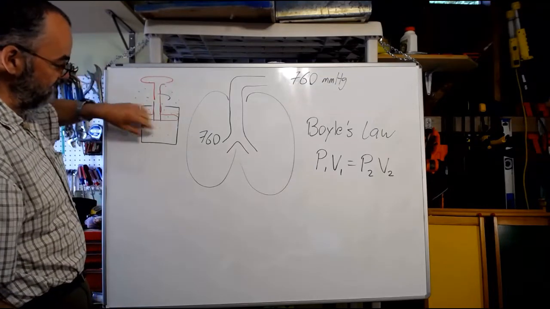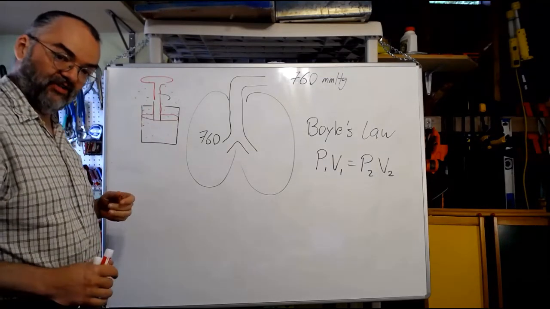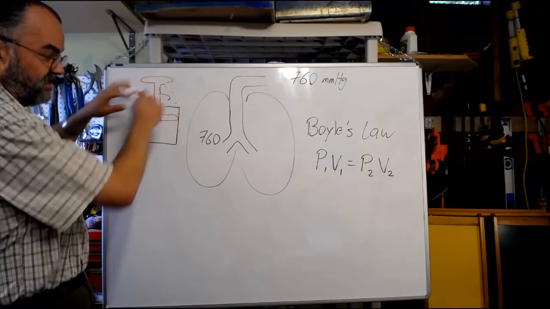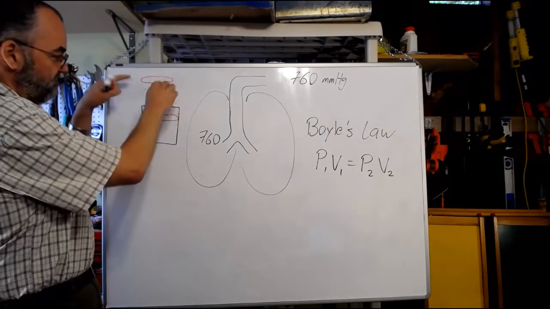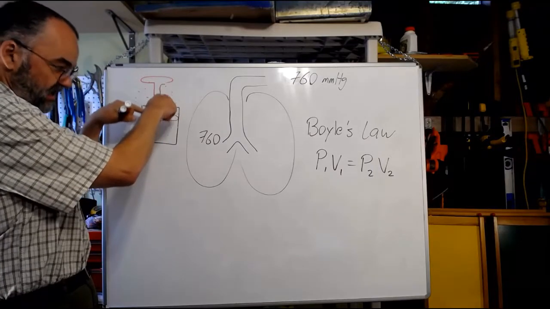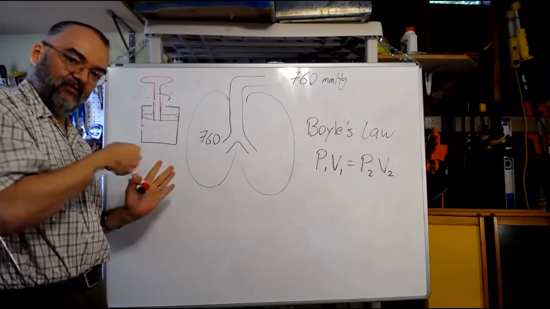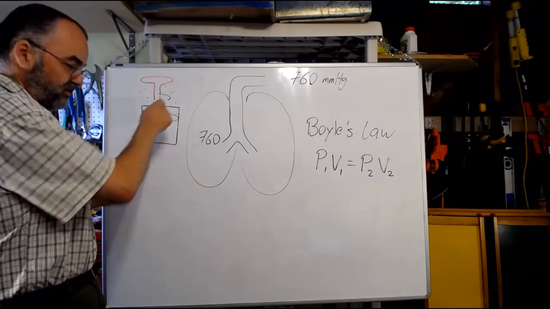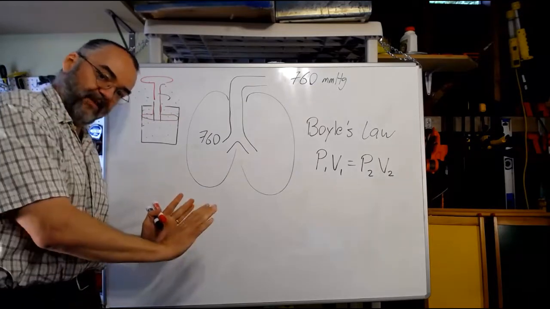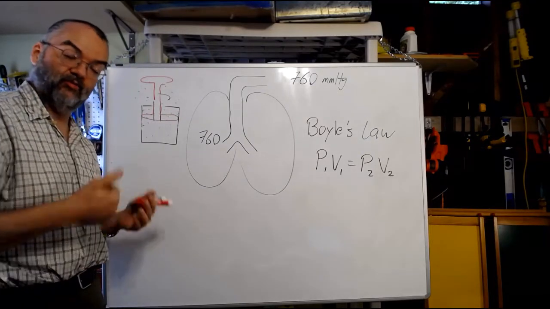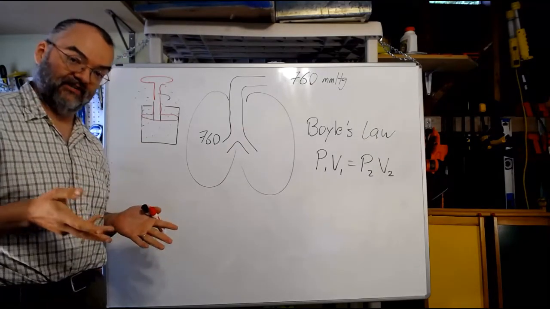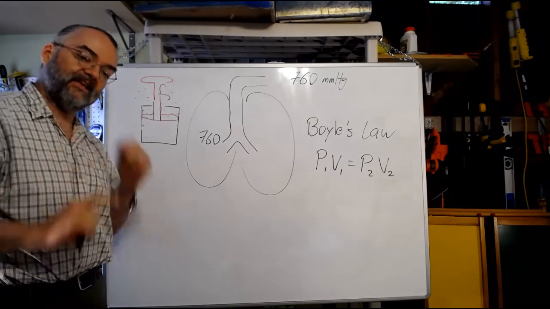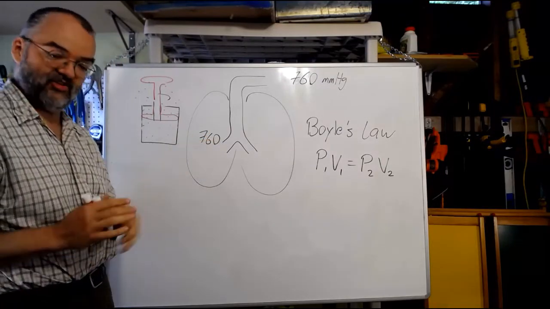When I do that, now this area is under low pressure. Lower than the pressure out here, which means as I pull it out, it's going to be resisting that pull because now the high pressure out here is pushing down on that plunger, trying to keep it from coming any further out since I have a difference in pressure. And if I let it go, it's going to snap back, going back in until the two pressures are equal. So again, pressure and volume are inversely related. That's Boyle's law.